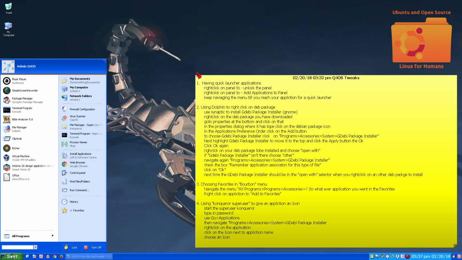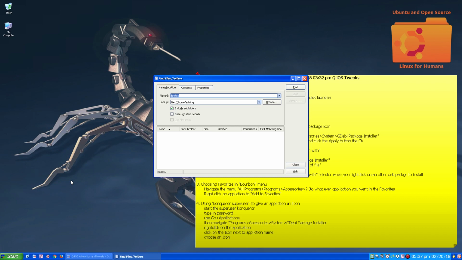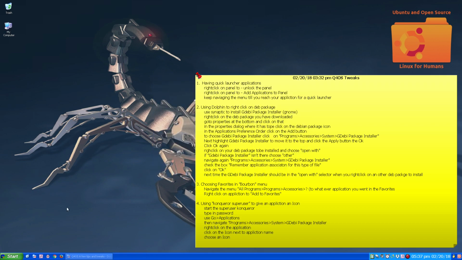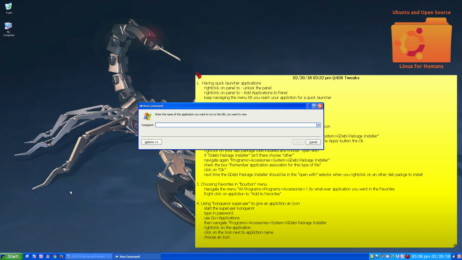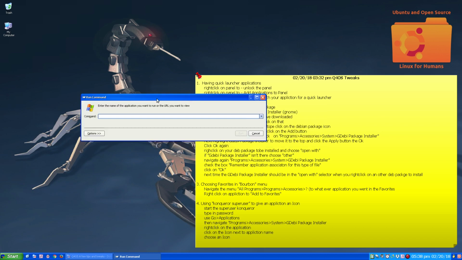Back to the menu. Find folders and files. Find that. And so there's Firefox in the folder. Run command. Run command, that's pretty much the same as you would find in an XP environment, Windows 7 or something. So Firefox, I didn't even finish typing it in. Google Chrome. I didn't even finish typing that in. We just installed Abby Word, and there we go, Abby Word.